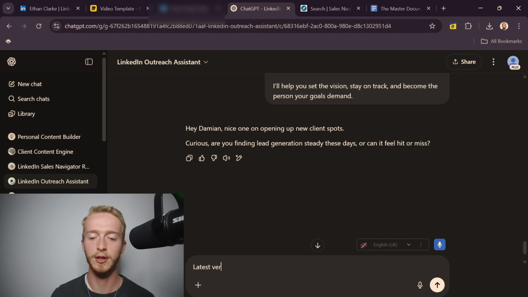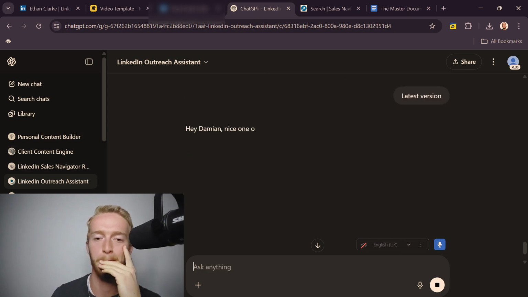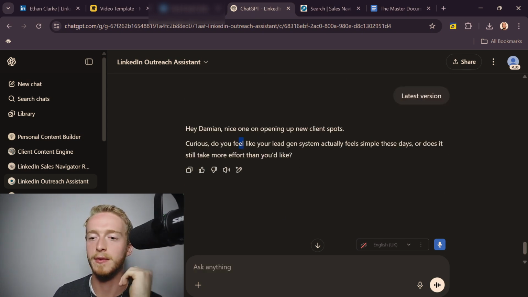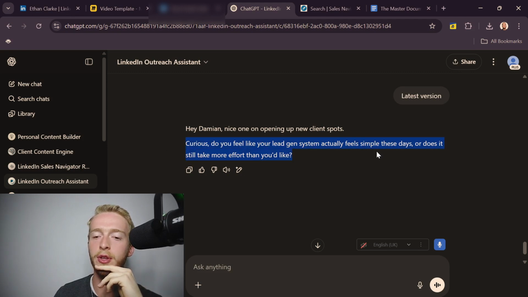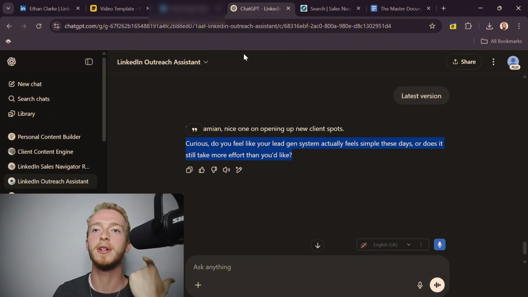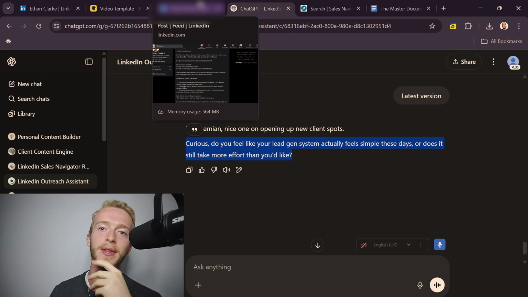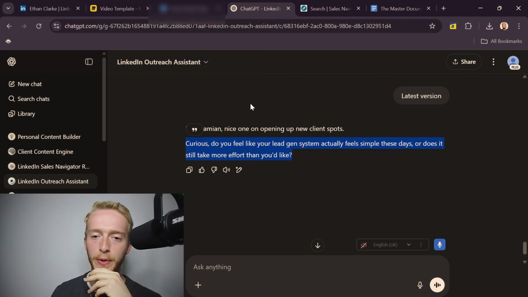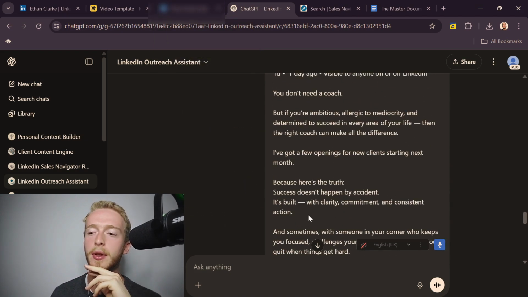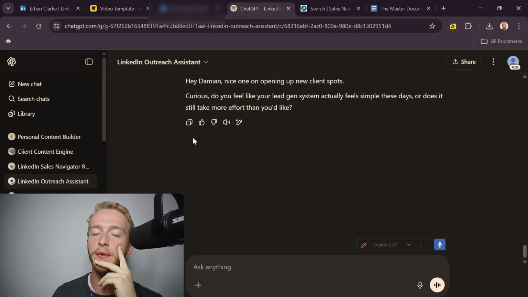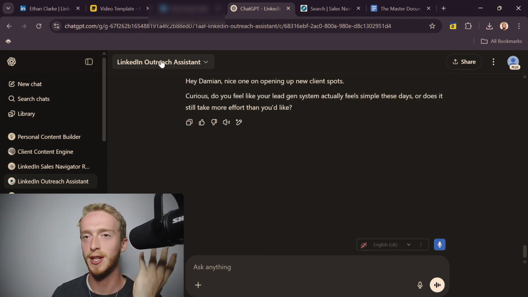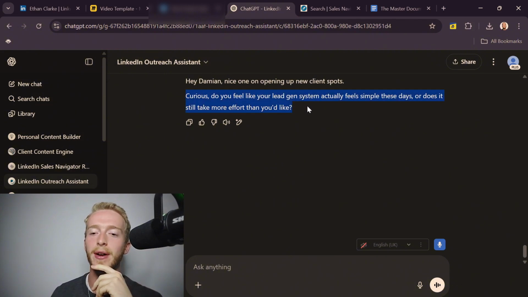put latest version. There we are, right? So it's done my latest version, and I can basically ask it to test different versions. Now, typically speaking, when I test each version, I might test it for maybe 2 weeks or something, or just until I find something that's consistently giving me good results, right? And often, once I've got the GPT set up, which I do, then it's just a matter of changing these questions.